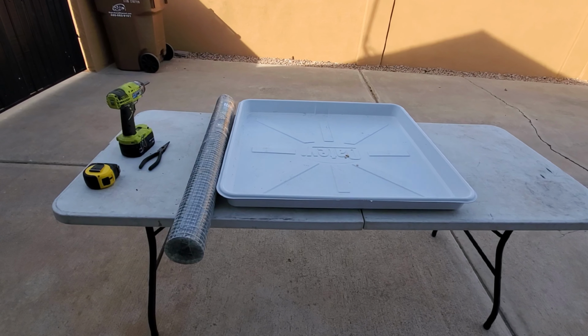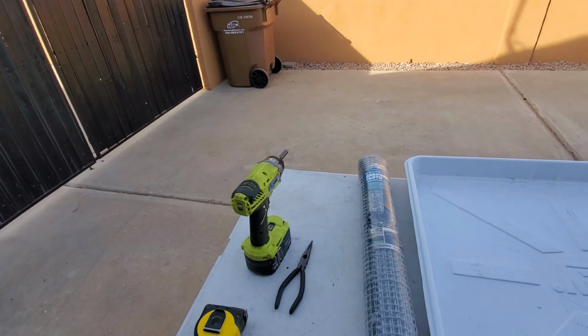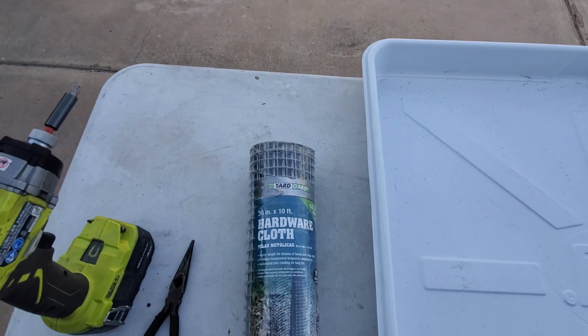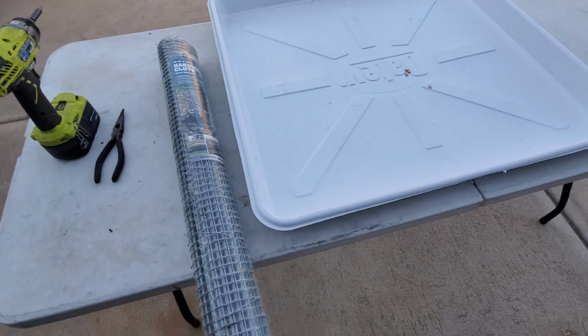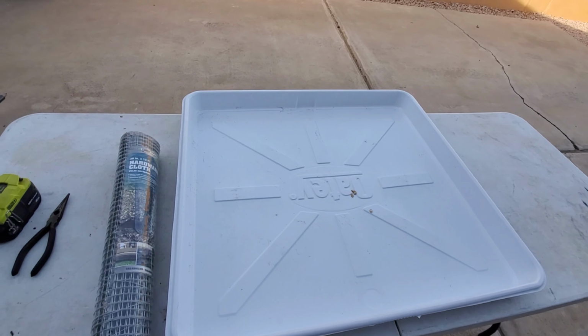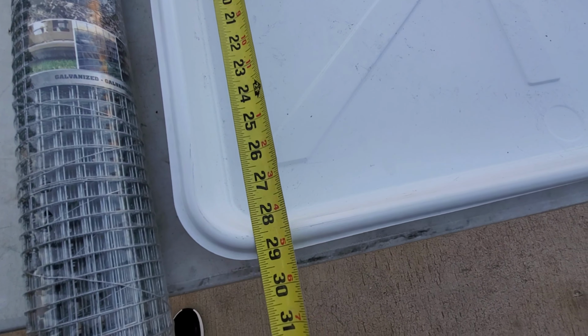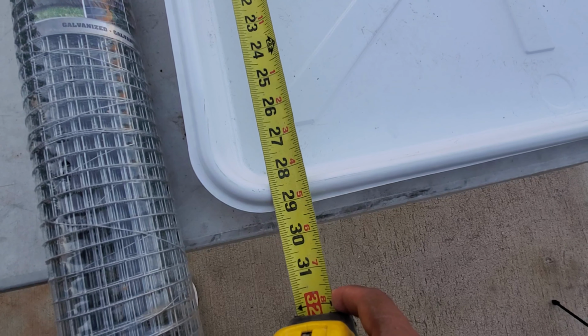Well, as you can see, the wife did not like it. So I had to go to the store and I bought this one instead. This one is 10 feet. I already measured this, and from inside to inside it's 28 inches. So I'm just going to go 2.5 feet.